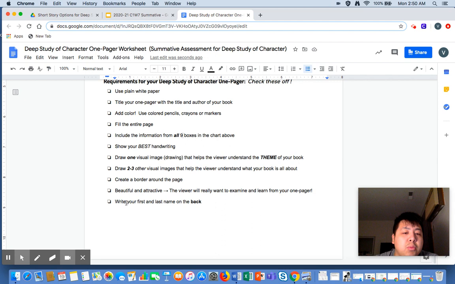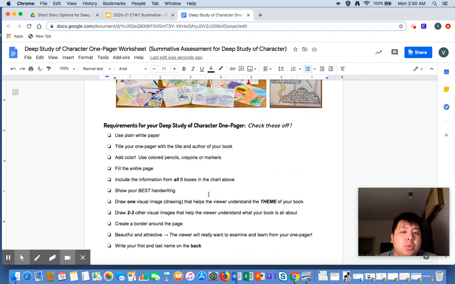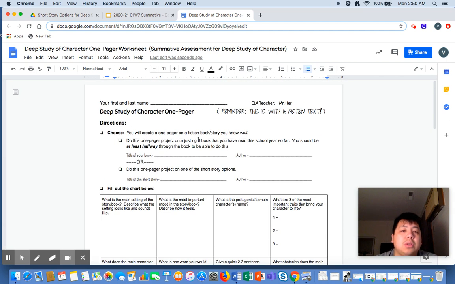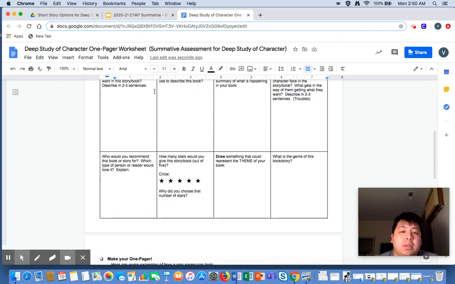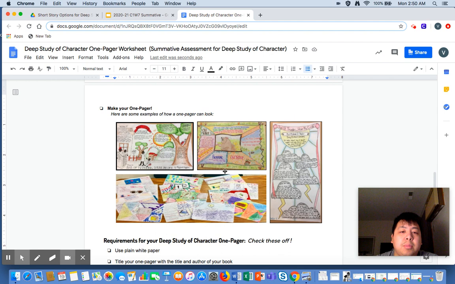And you probably won't have to write your first or last name on the back because you'll be turning it into Schoology. So this is your first part, and then this is the second part. Some things this person did is on the roof, on this book, the title, in different sections, she put the boxes in there.